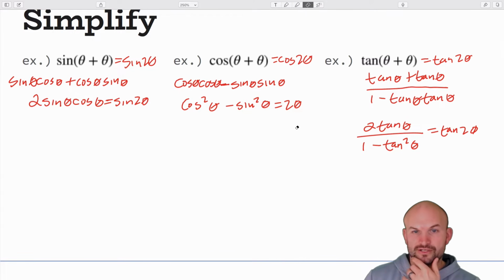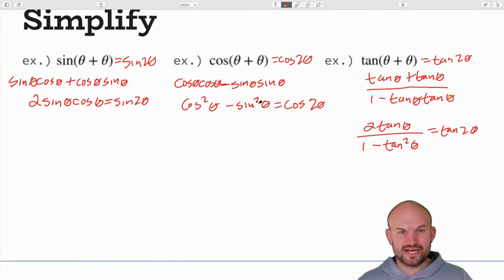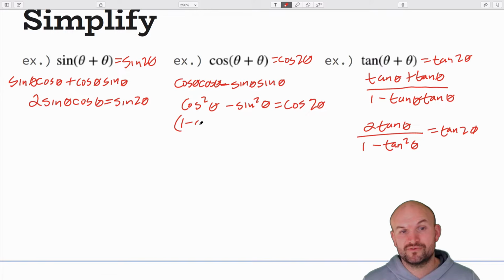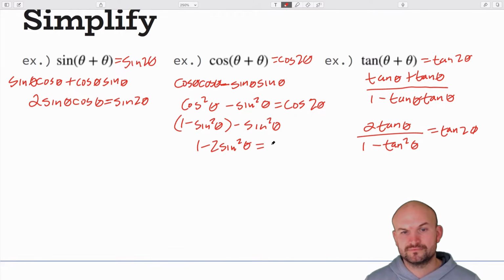So therefore, what I could do, and actually let me rewrite that. If I only want my expression to be in terms of sines, I can rewrite. You see, this is the only one that has a cosine squared and a sine squared. So therefore, I can apply my Pythagorean identities. So I can rewrite this as 1 minus sine squared of theta minus sine squared of theta. So now what you see is you have a negative sine squared minus another sine squared, which is a negative 2 sine squared of theta.